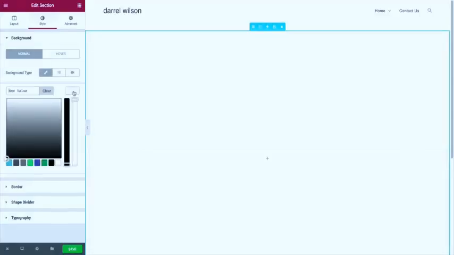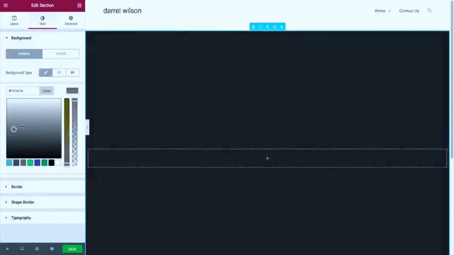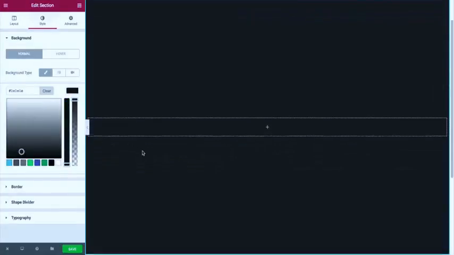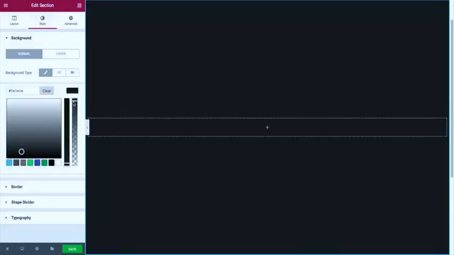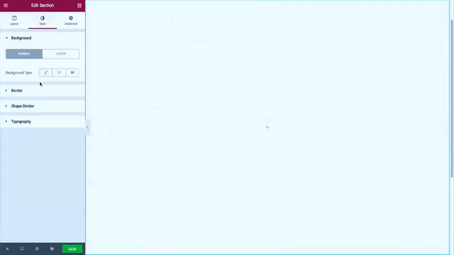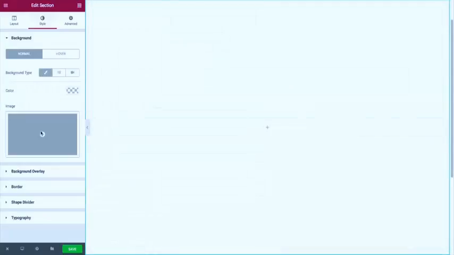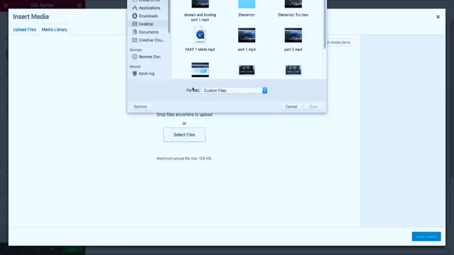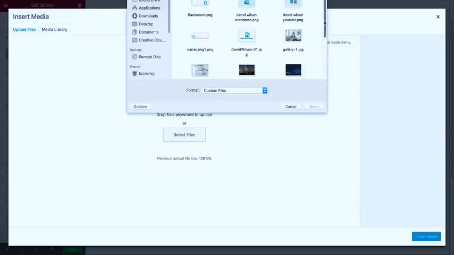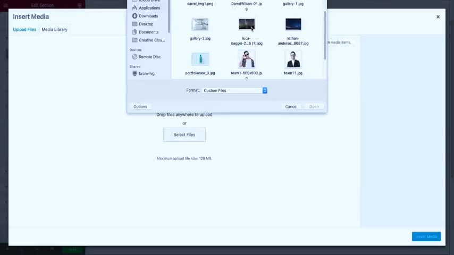And let's say you want a different color. So you can have a different color right here. And remember, this part right here is where your text is gonna go, but I'll do that in a little bit. But I don't want color. I want a picture. Pictures are always easy. Everybody loves pictures. So right here under Media Library, I'm gonna click on Select Files, and you're going to upload the file. So I think mine was on my desktop, and it was for Elementor. And I can use something like this right here.